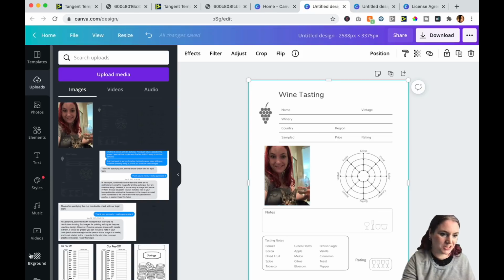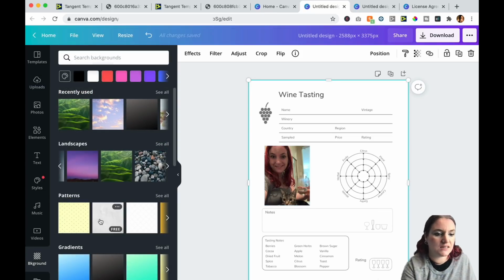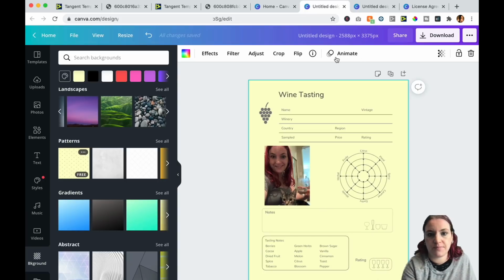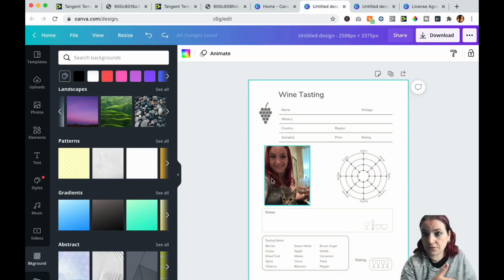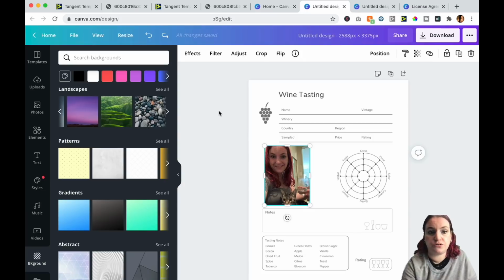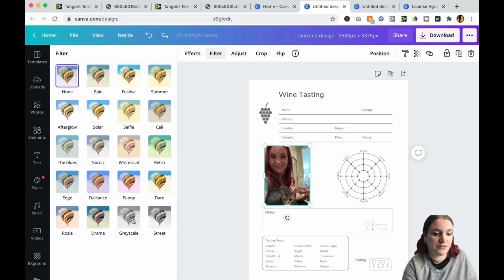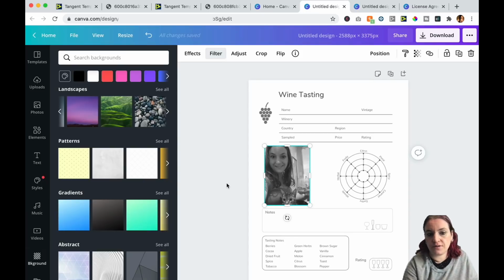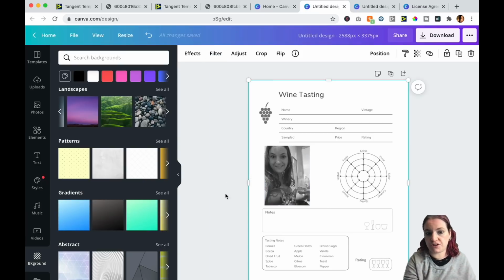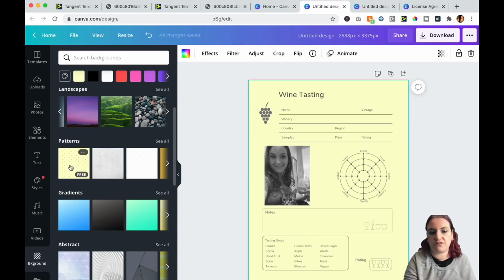I can also change the background again, of course. If I wanted to put something like that, I could do that. Also you can put an effect on here to grayscale your image. So you just go to Filter and you can apply grayscale, or that version of it. So this is pretty awesome if you want to add your own pictures, even if you want to do it without color. And of course, if you do want to add color, then you can go in here and add your own backgrounds and so on. So you can create a color page doing that. So this gives you a ton of flexibility.